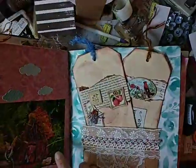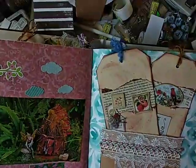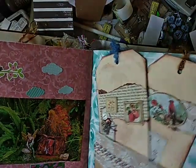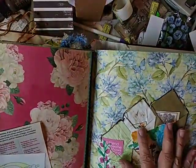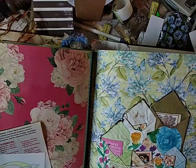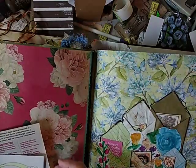Look, I found these little fairies. And then, I love this. This is so cool with all the little envelopes. I need to make another one of those. Oh, and then I found this.